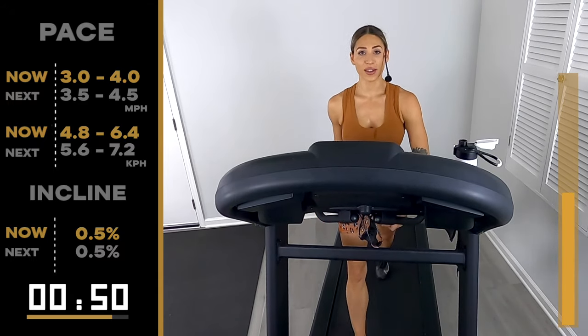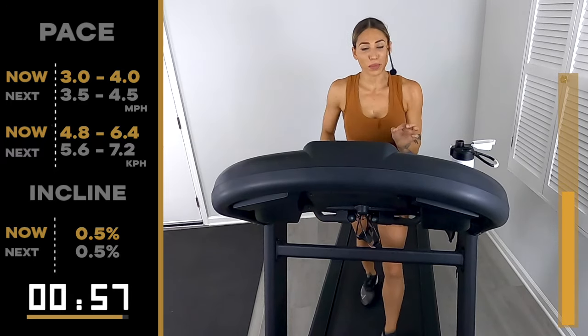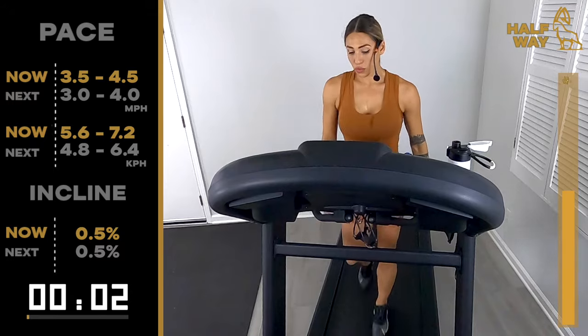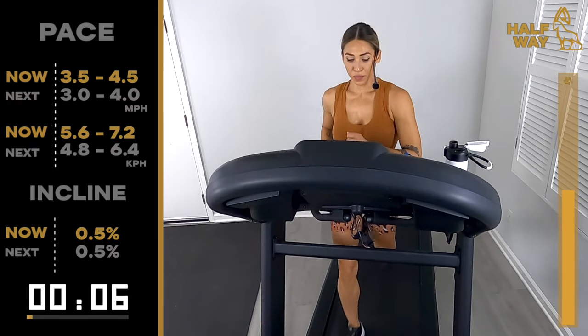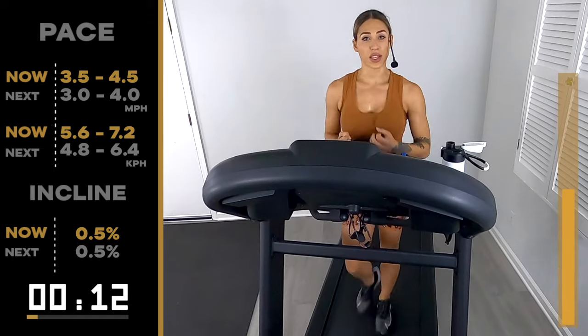3, 5, 4, 5, you ready for it? Getting a little sweaty now, huh? You feel it, just like the beads going down the lower back. Drip, drip, drip mode. 3, 2, 1, pick it up, 4, 2, 4, 3. 4, 2, 4, 3, who you wanna be? Pump the arms. Just keep going. Just keep squeezing the glutes.